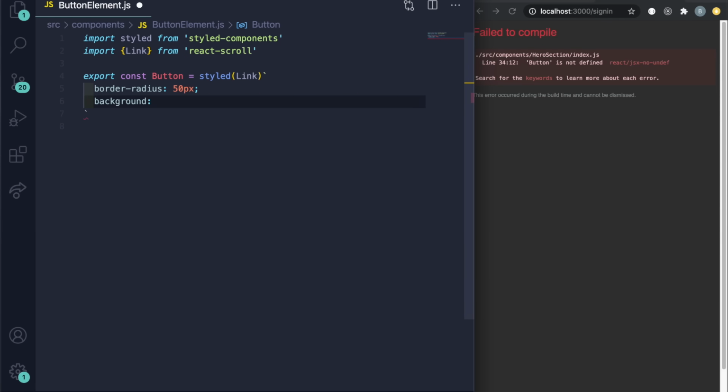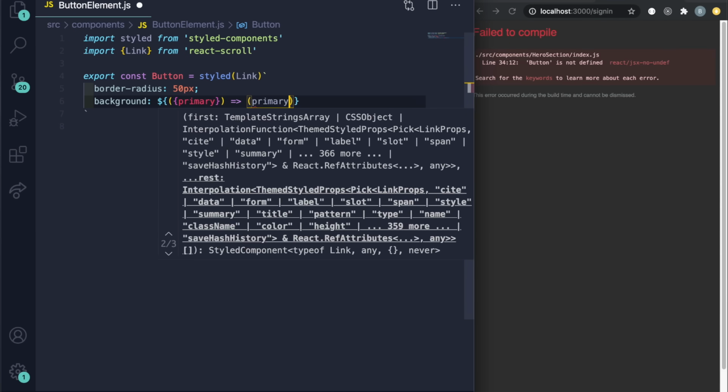Background is going to be, and this is where it gets pretty fancy. And this is how we can add a bunch of cool little hover animations, everything, without having to do it with a new style every time. So pretty much going to do ${({primary}) => primary ? '#01BF71' : '#010606'}. I'm going to call this one primary.